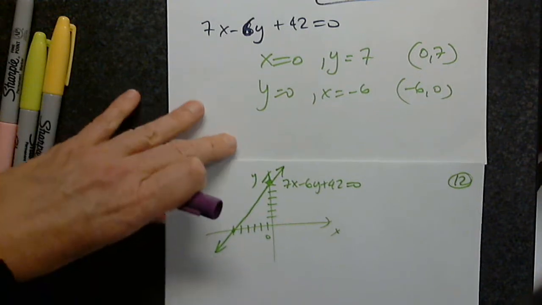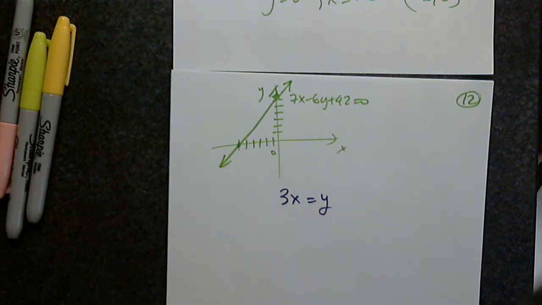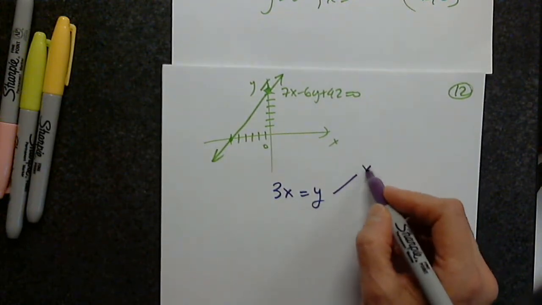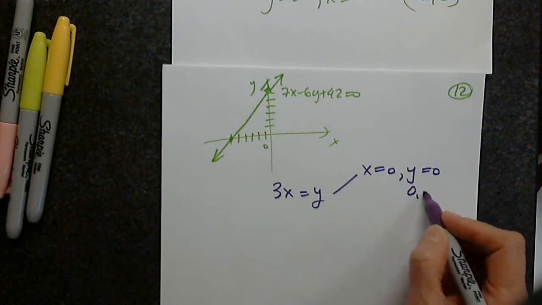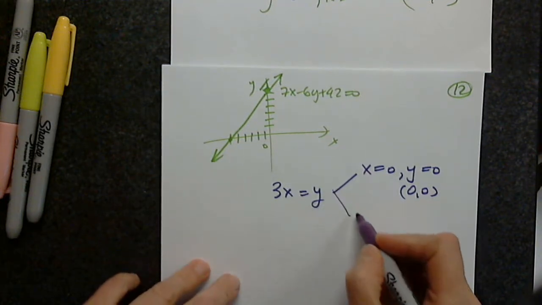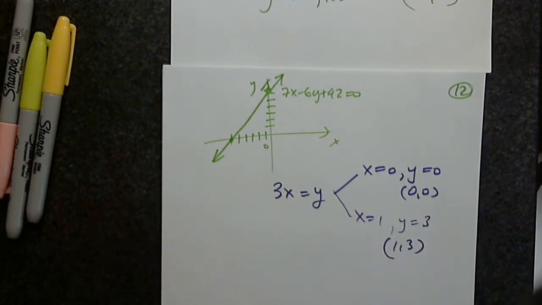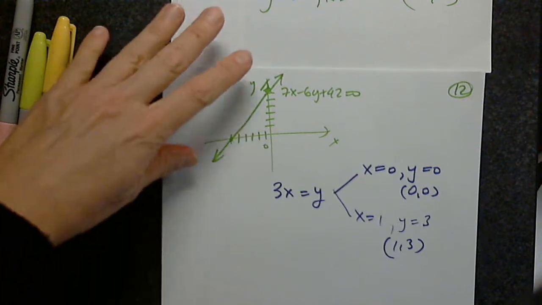Now, if we have 3x equals y as an equation, the problem is that when x is 0, y is 0, so (0, 0). One point is not enough to graph, so I have to make up another point. I'll say x equals 1, y equals 3, so (1, 3). If a line passes through the origin, both x and y intercepts are at the origin, and that's not good enough. You only have one point, so that's why I had to fabricate, quote unquote, another one.